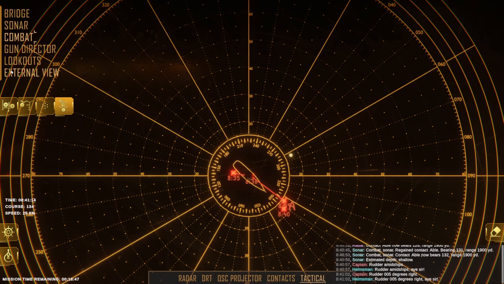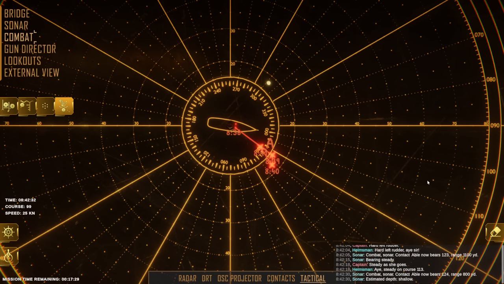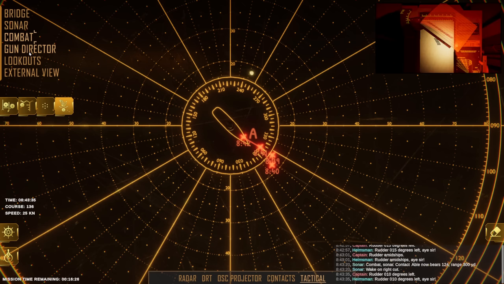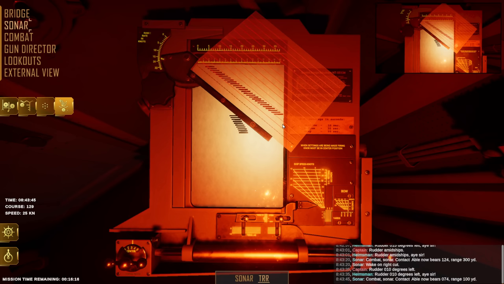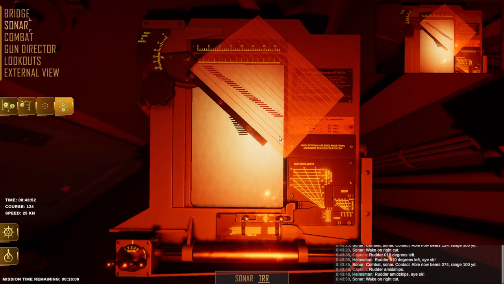We have them on sonar, they're not getting away. Come on, where are you? Combat sonar, contact. Able. Now 124, 800 yards, turn to the right. 124, this is good, turn the rudder left a little bit. Left rudder, ready. Aye, sir. To drop the charges. Combat sonar, contact. Able. Now bears 0, 7, 4, range 100 yards.